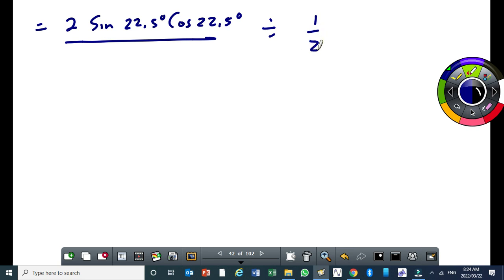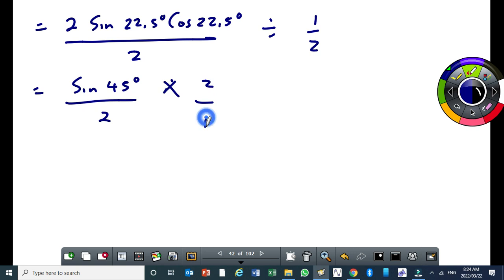Right? The numerator for the first fraction can be simplified using number 1, where theta is going to be 22.5. So if I take it to the left-hand side, I have to multiply theta by 2. So it becomes 2 times 22.5, which will give me sine 45, over 2, times 2 over 1. I'm not using a calculator, as you can see. Therefore, you have to show all your working out. Okay? Don't leave anything out. So this 2 and that 2 cancel, so you end up having sine 45 degrees, and the answer of 1 over square root of 2. Okay, so I evaluated it without using a calculator.